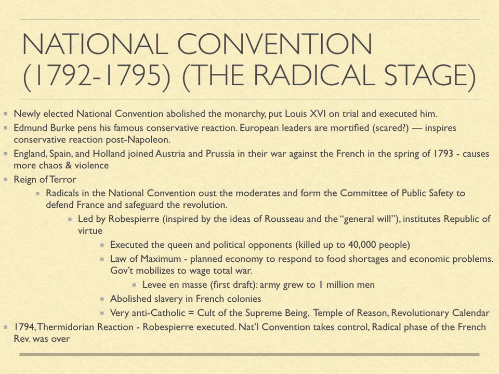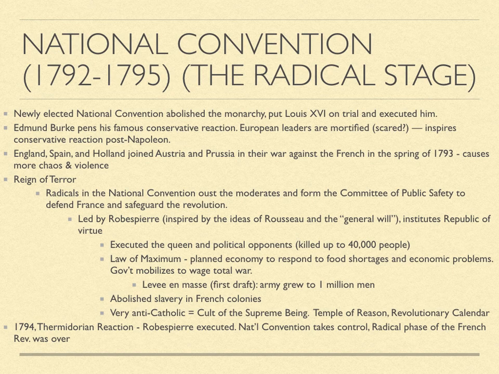And essentially, it's like, hey, the government's got to get control of the mob. The government also has to get control of the war effort because now they're fighting a war against more countries. And so essentially, it's total government control. It's an either you're with us or you're against us type mentality. And so they kill basically all of their political opponents. We've talked a lot about this in class, but Robespierre is in power now. They basically get rid of all dissident political opponents. They're gone.